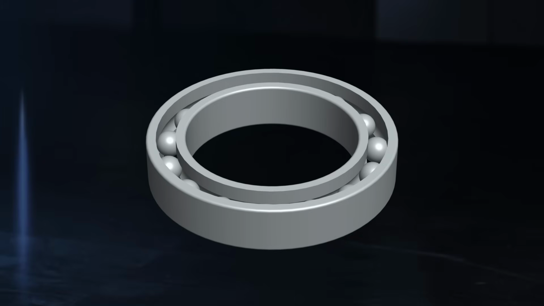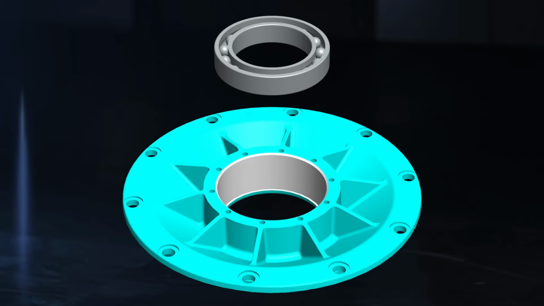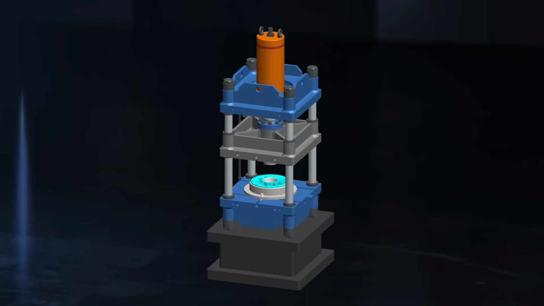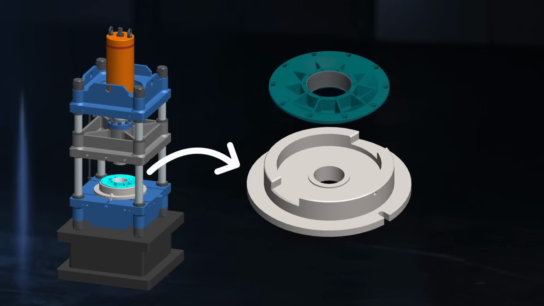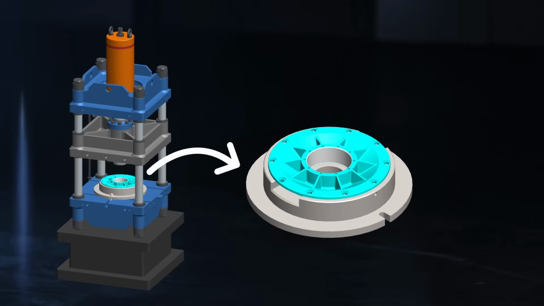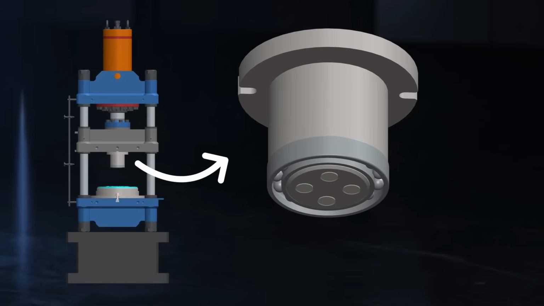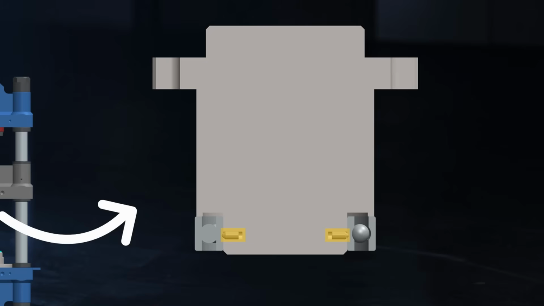Suppose we have a bearing that needs to be press fitted into this housing like this. And to do that, I have designed a small setup using a hydraulic press, a fixture to properly locate the housing, and a pressing tool to hold the bearing. Maybe with a magnet, you can also use the ball catcher to hold the bearing.